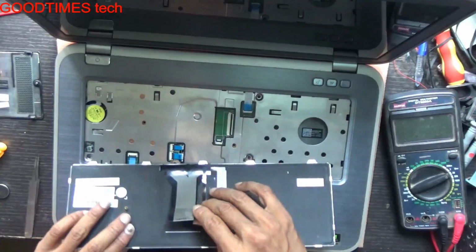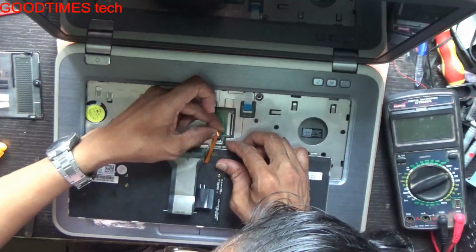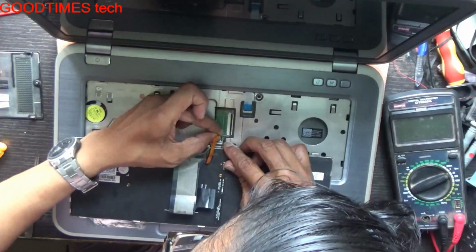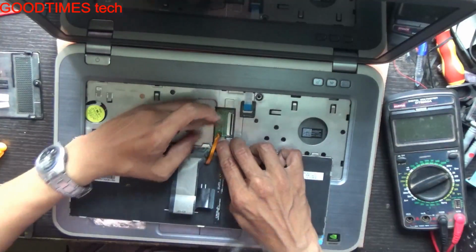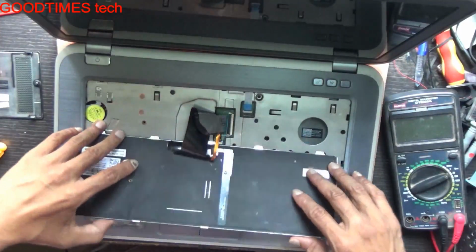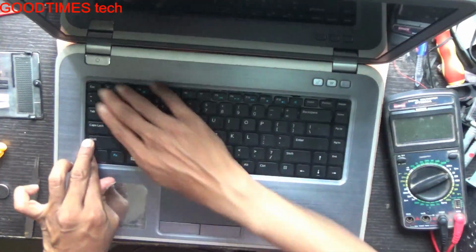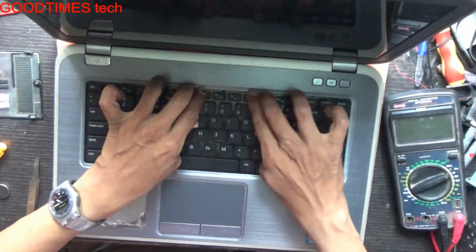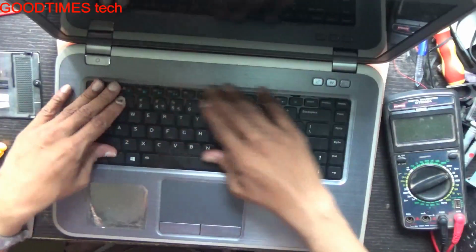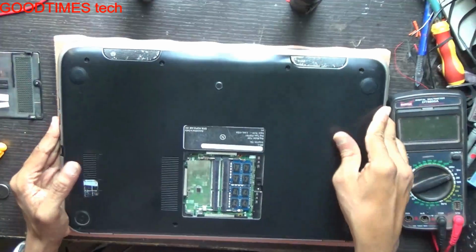Keyboard. First connect the backlight strip, then the main strip, the key scan, key matrix. Insert the keyboard in this way and press it on all three sides here. Lock it in the way shown. Okay. Turn it upside down. We will fasten the screws.